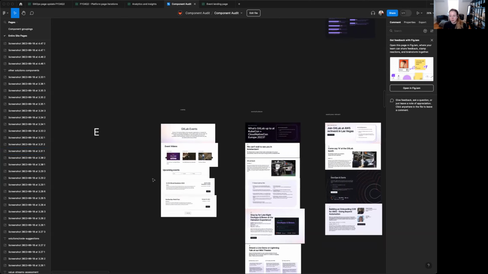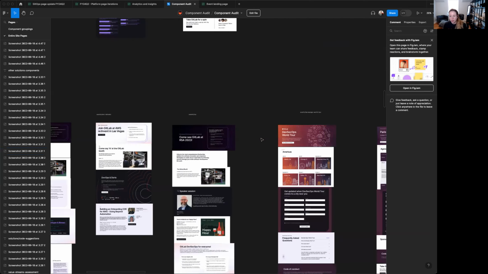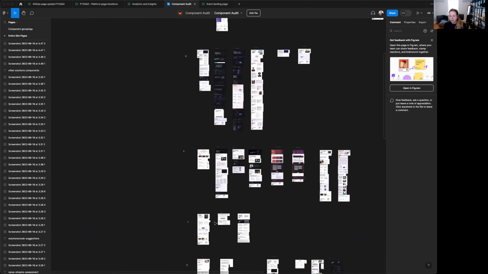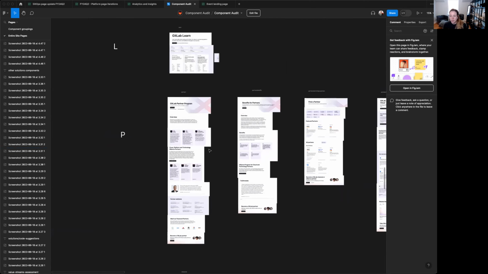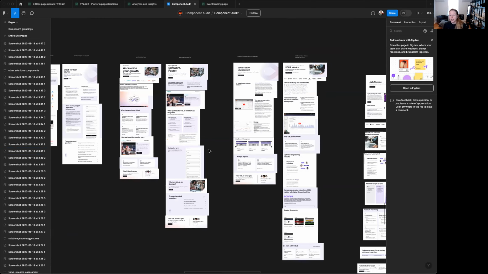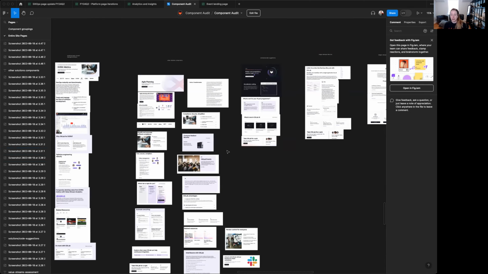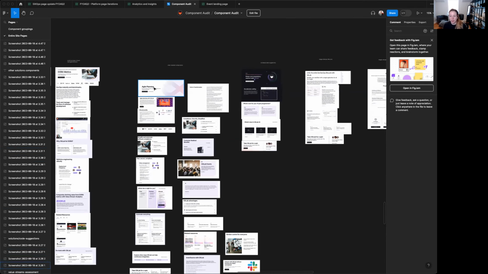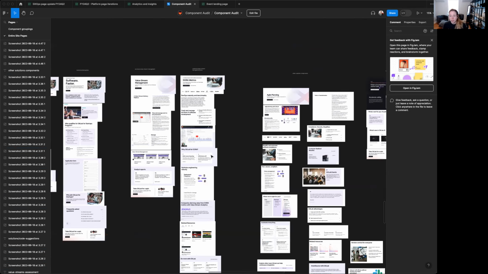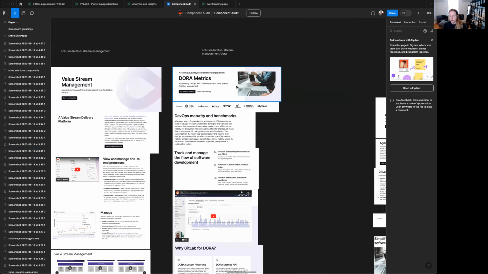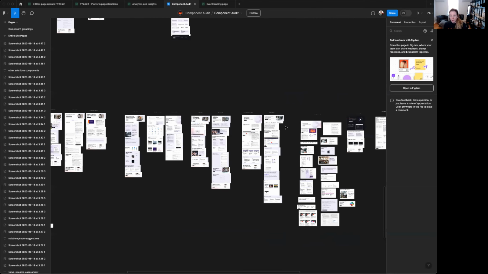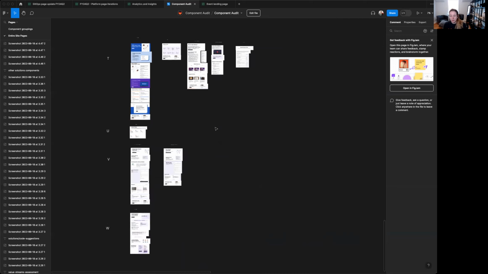So you start to see different types of headers that could probably be one component, or heroes, that are all very similar. How can we make this as reusable as possible? I'll go into maybe the solutions pages. There are so many child pages of the solutions that instead of just copying every page, which got really repetitive, every time I saw a new component I just batched it in here. A lot of the solutions pages use the same kind of header as this, or some version of this header, with a radius cut off image and a little bit of purple background. So it's about coming up with things that we can reuse and make extensible.